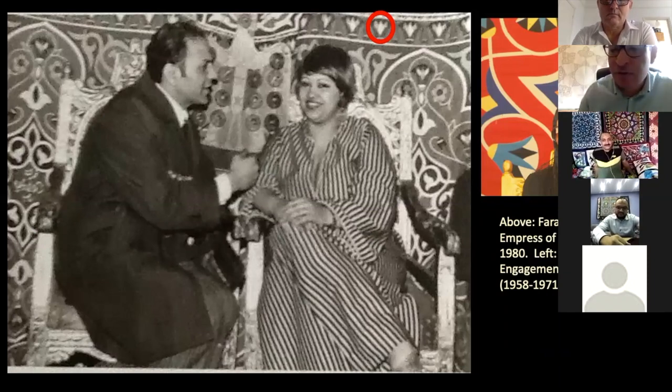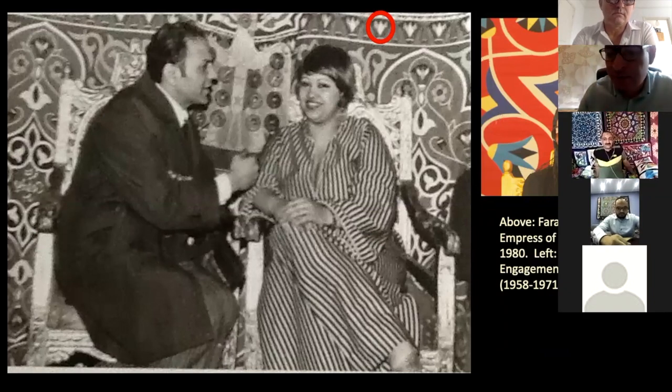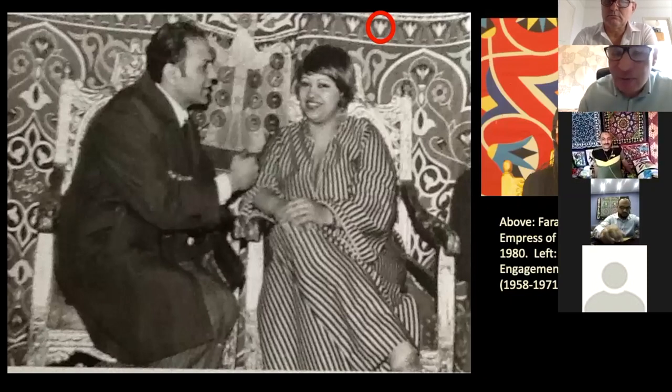The image on the right is of a less happy event, the funeral of the Shah of Iran, Mohammad Reza Pahlavi. And this is Empress Farah Diba in a tent receiving people who are coming to pay condolences. And if you look behind her are the details of the lotus flower, which finds its way, interestingly, into designs that are generally drawn from Islamic art and architecture.